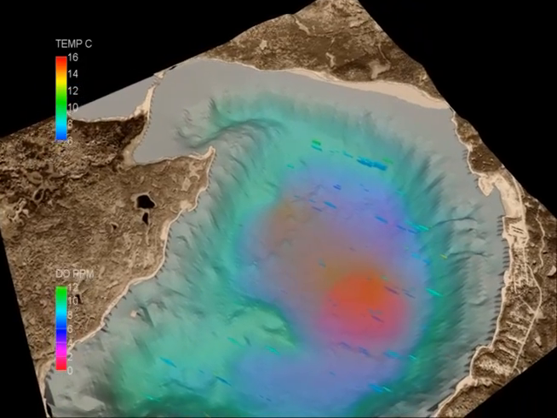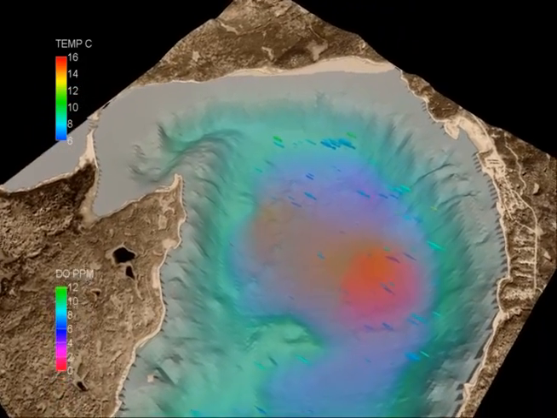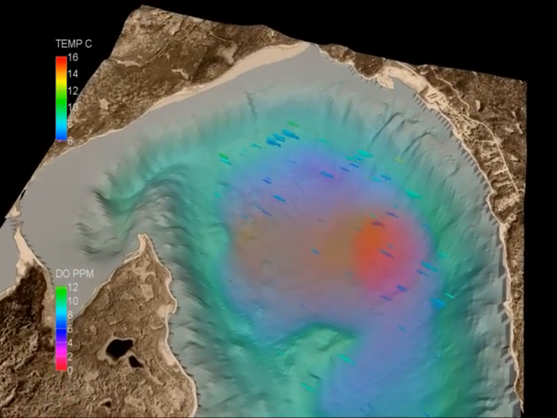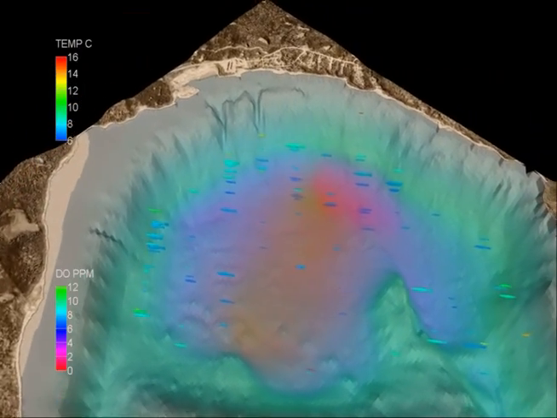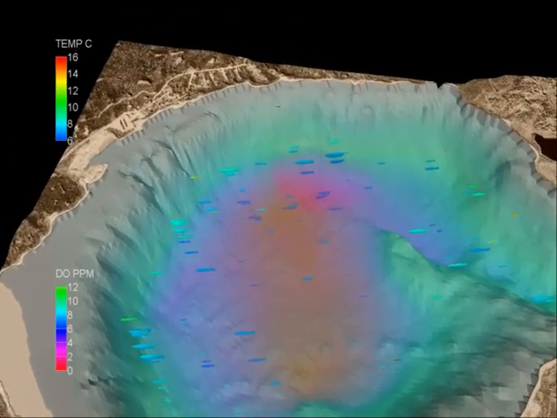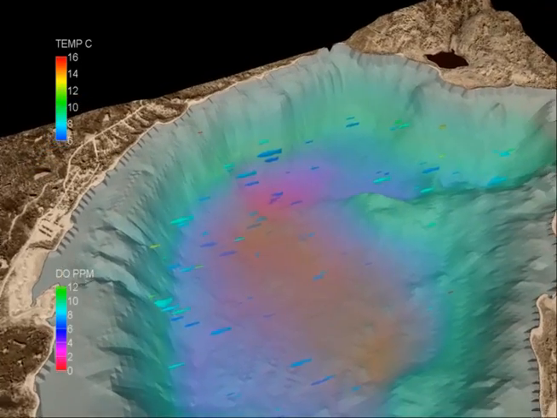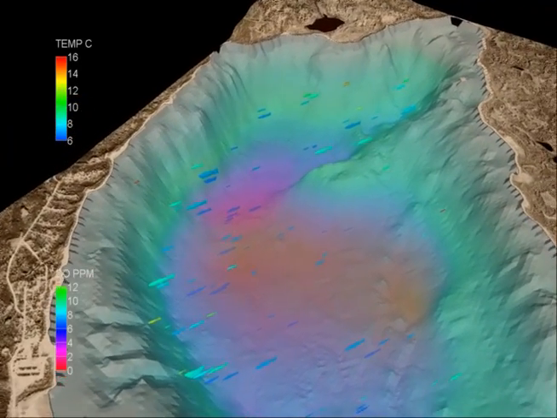This animation of data from September 2002 investigates lake trout's preference to avoid regions that exhibit high temperatures or low dissolved oxygen levels. To see both effects simultaneously, the trout are shown colored by temperature and scaled by their length.